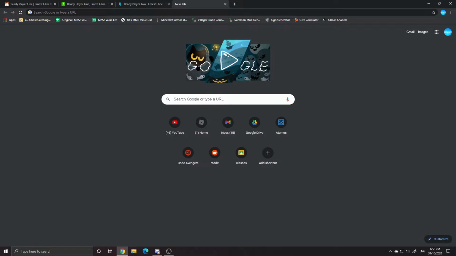Today we're playing a Halloween game made by Google, I think. It's this Halloween 2020 game. You can play this game if you just go to a new tab and click here to play the game. I think they make a new game every year. I did play a Halloween game last year, but I don't remember what it was, and I don't think it is the same as this year's, so let's just see.